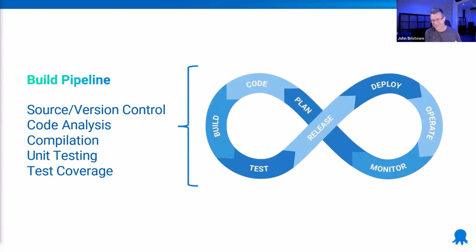And we know we've all seen this Mobius strip. We all know and love this. This is part of the build pipeline. The stuff that we're talking about here is the things that go into those aspects. Now, this is where we sit typically as a development team. We know and love this place.